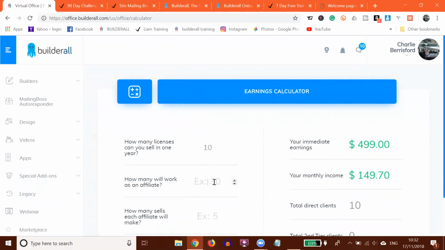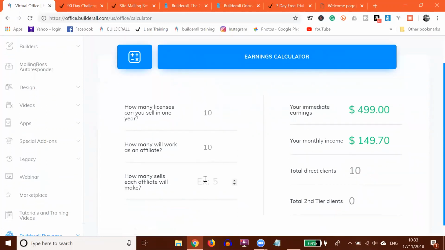Now, if all of those 10 become an affiliate and want to sell 10 licenses each, there you can see your monthly income starts to get really exciting. So all you have to do, guys, is find 10 people who want to sell Builderall, and if they sell 10 as well, you're going to start earning some really exciting residual income.